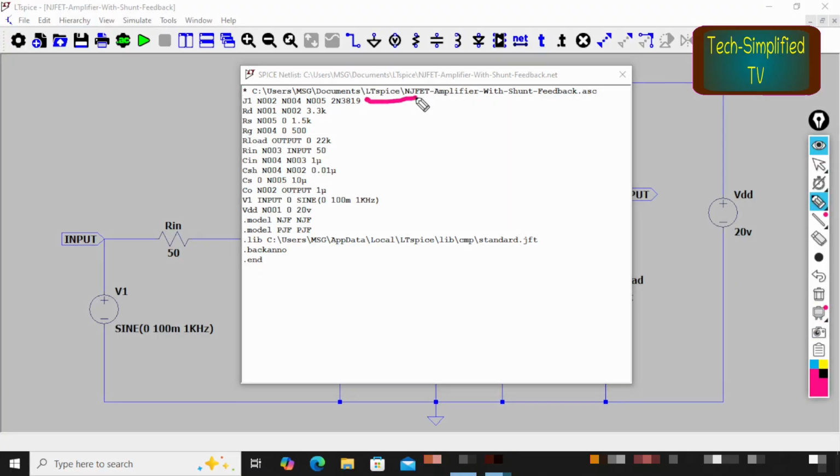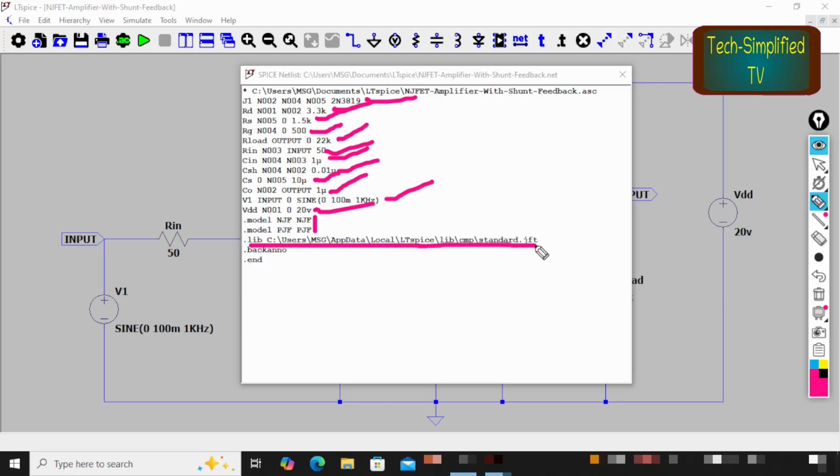Here we can see the N-JFET is there, RD is there, RS is there, RG is there, R load is there, R in is there, C in is there, CSH is there, CS is there, CO is there. Input is a small signal sine wave, and VDD as the biasing voltage. We have the models here and the .lib. So everything looks okay here in this SPICE circuit. So let me close it.